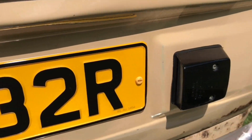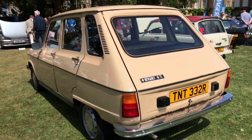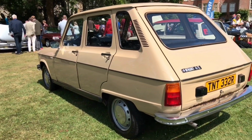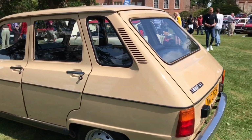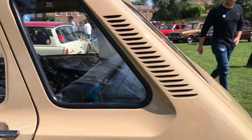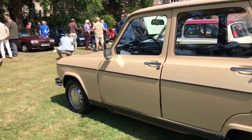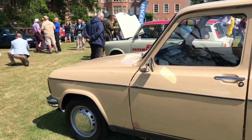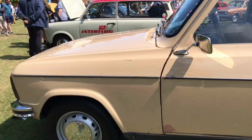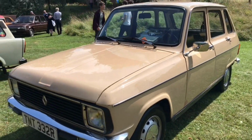The colour's amazing, the car's amazing, and I definitely think this is something that I would drive if I was in France and had a supply at my disposal, because look at the size of it and look at the design. It seems very practically laid out, it's got lots of space inside, and it is a beautiful car. Now, this is from 1978 with a top speed of 75 miles an hour, so pretty practical, and can you believe there are only 14 left in the UK?